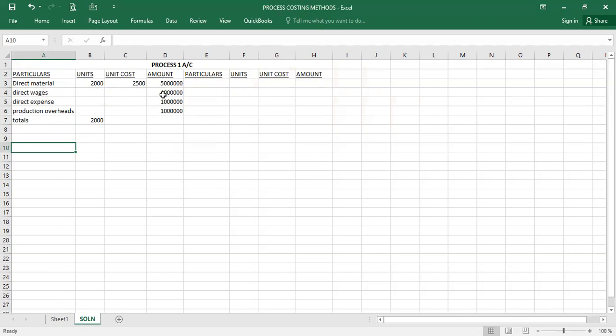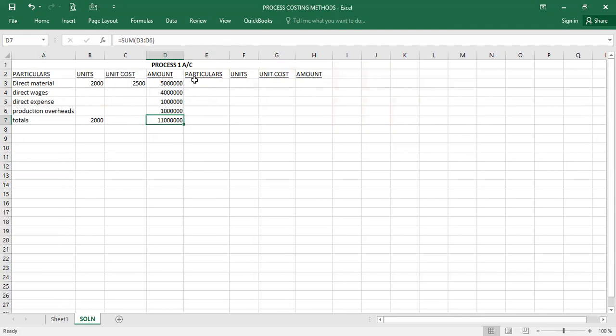But this one, you don't divide, because this is the cost of labor that was put on these 2,000 units to make sure they are converted into a finished product. The reason we are not dividing is because we don't know which rates or which method they used to determine all of that. That's why here we put nothing. Even this one, we don't balance it, we just leave it the way it is. Then we sum up this one, and close that. It will be giving us that.